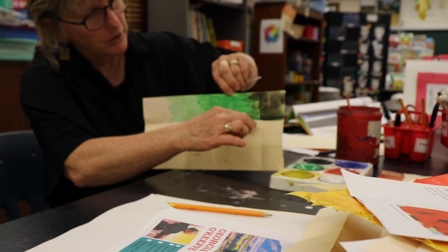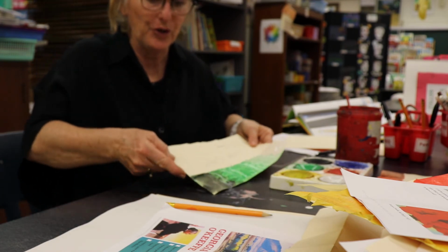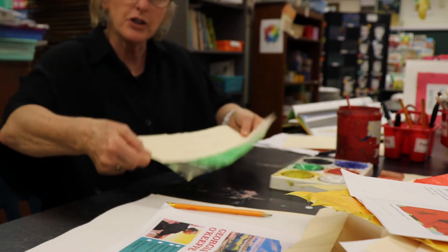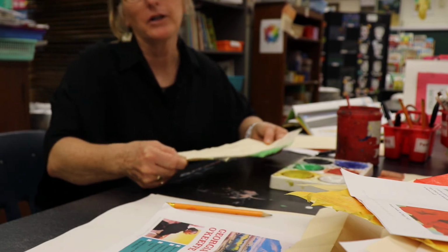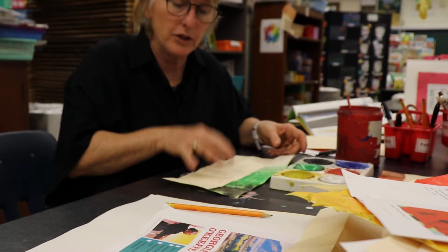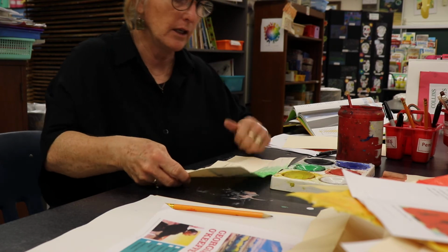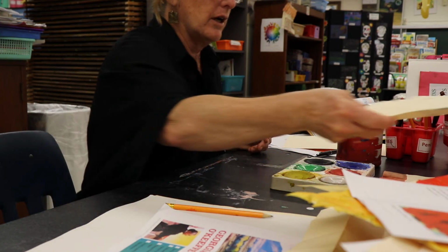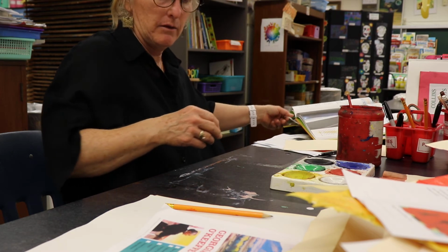So mine is starting to drip a little bit here. So you don't want to show your neighbors by picking it up. So you're just going to carefully hold it flat or horizontally and carry it to the drying rack. Once you've done playing around and having fun with adding your value scale and putting that into the drying rack, you're then going to work on your design.